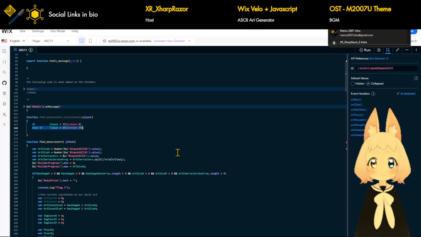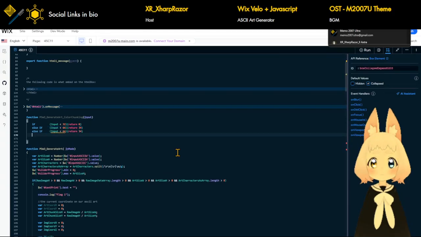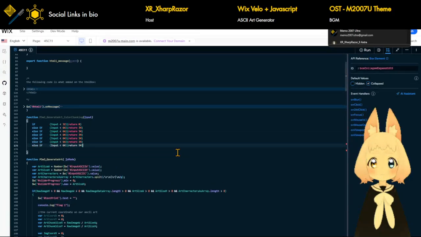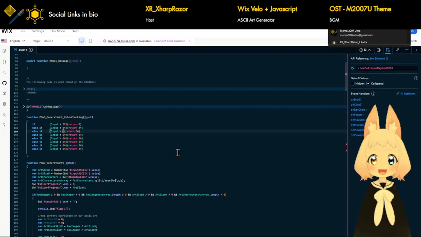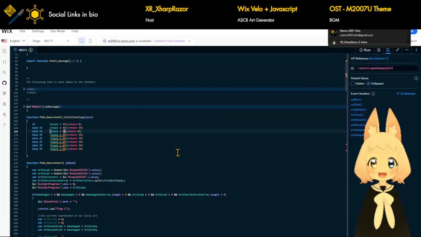So technically speaking, let me just copy and paste the different chunks. 64. Next one is 96. Next one is 128. Next one is 160. And then 192. And then 224.